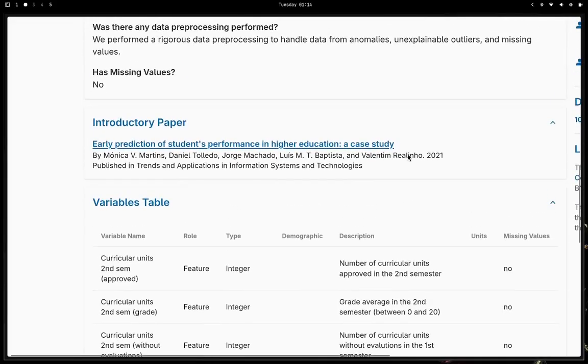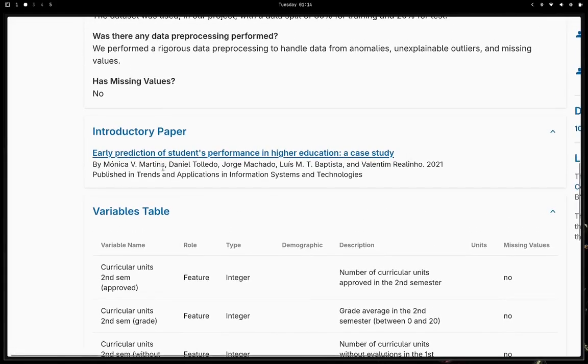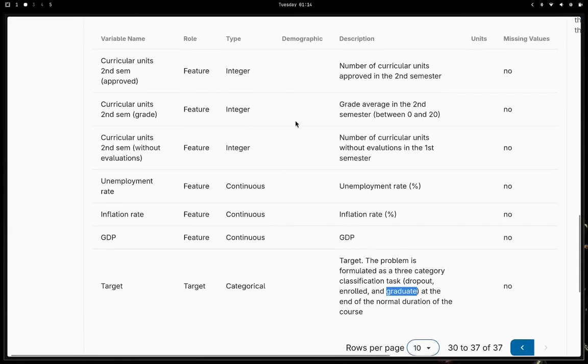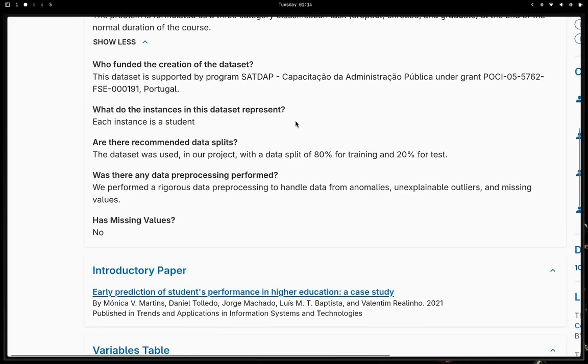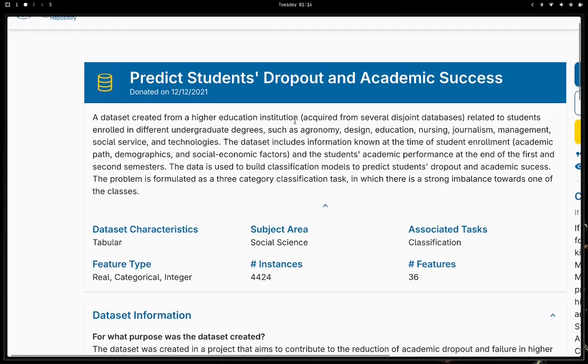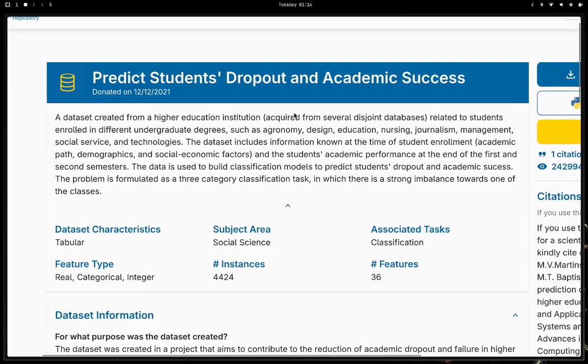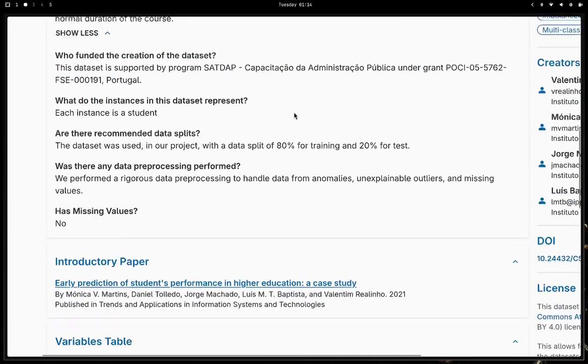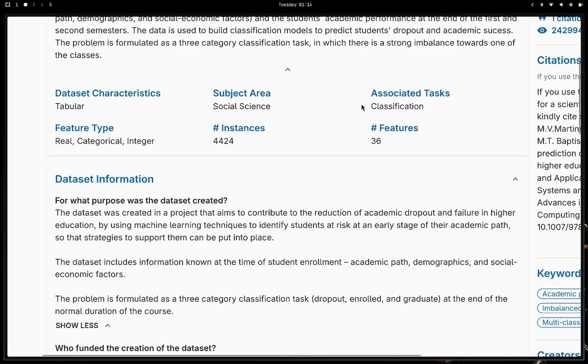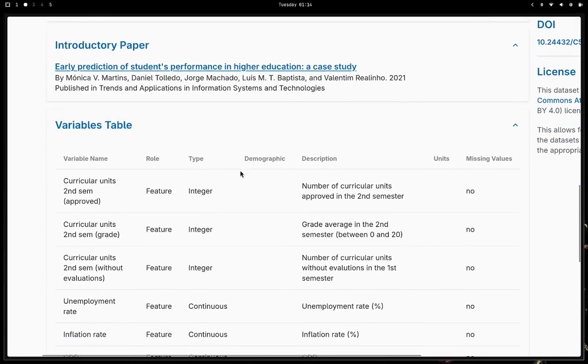The researchers were interested in seeing if they can predict the students' outcome, whether or not they will graduate or drop out, depending on some early data on their first 2 semesters and data regarding the students themselves. I use this data set because this is a good example for education, and it has a lot of data that you can play around with. I did do the prediction task that they're looking for, but at the same time, I also looked at some insights that I can take from the data set.